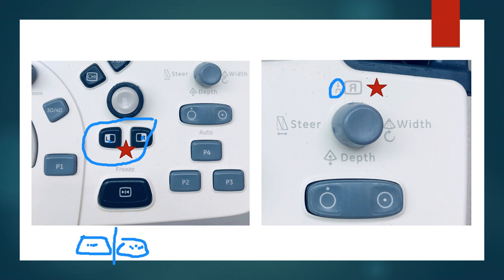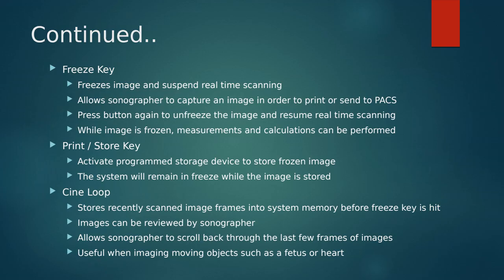Moving on, pretty important buttons in terms of obtaining images. We have our freeze button. We should know where that is by now. It is when we can suspend our real-time scanning. It freezes our picture for us. When it's frozen, it actually temporarily stores the last few seconds of your scanning. So when you're frozen, yes, you can use that as a way to look at your picture before you save it, but you can also use that as a way to back scroll from things that you had seen 1 to 2 seconds prior to when you froze the picture.